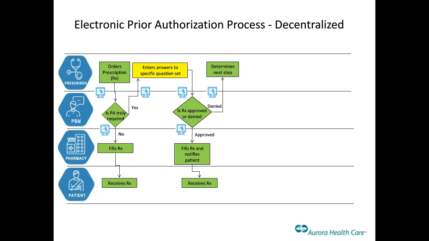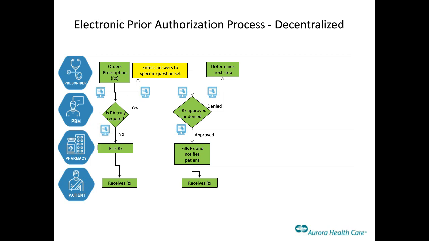But in general, what happens, without a lot of the nuts and bolts behind the scenes computer pieces, is that the prescription is ordered, and there's a little flag that comes up in the system that says, we think this requires a prior authorization. And in a lot of cases, that's not necessarily true, but it's partly how your health system or clinic would load formulary information and patient insurance information. Again, I don't want to go into too much detail there, but just know there's a flag that says this might require a prior authorization, in which case it goes to the pharmacy benefit plan, who then will make that determination. If it doesn't require a prior authorization, the pharmacy will go ahead and fill this prescription and the patient receives their medication.